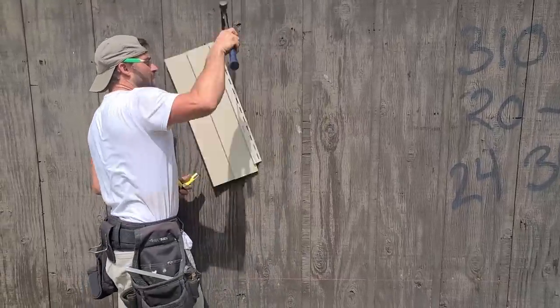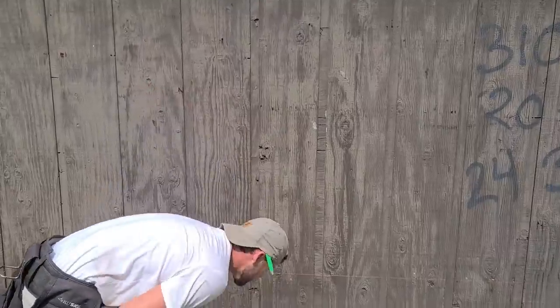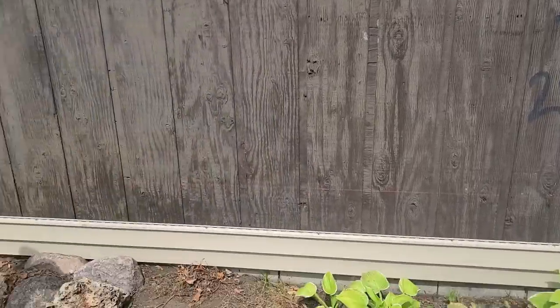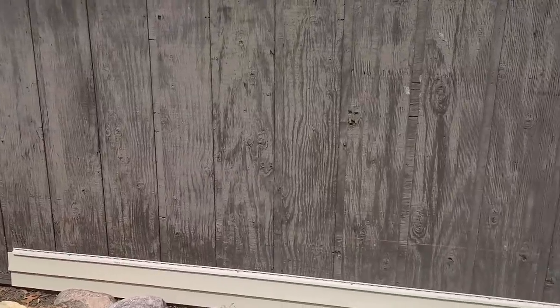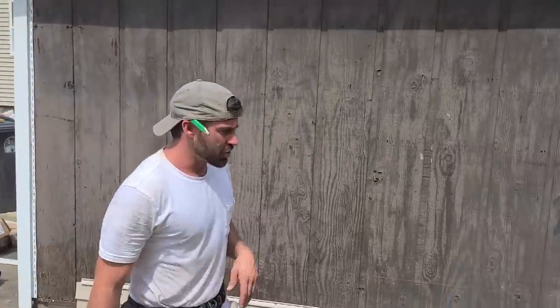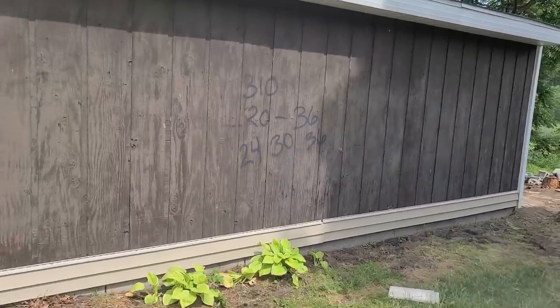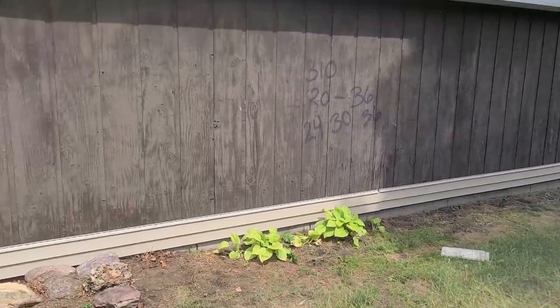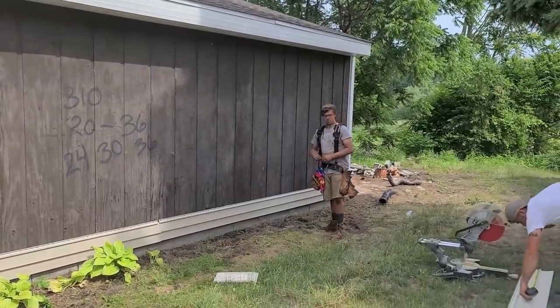So we're gonna get rolling. Sorry, plants. All right, so Boy Cub, I'm gonna cut our starter real quick. We're doing 30 inches. So we don't have a 30 created yet, right? All right, let's go. Rolling.